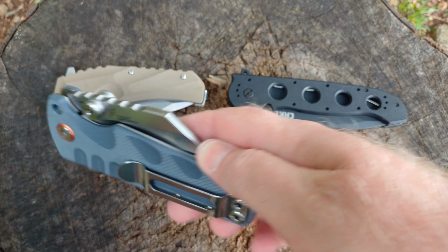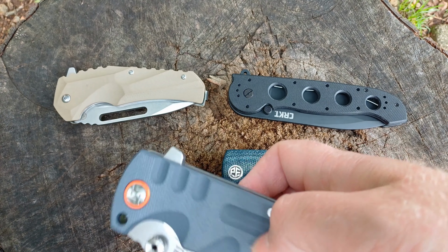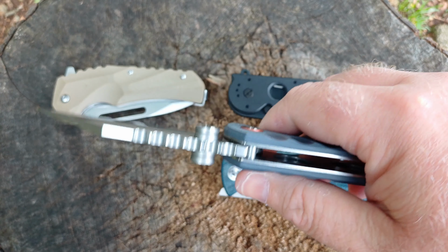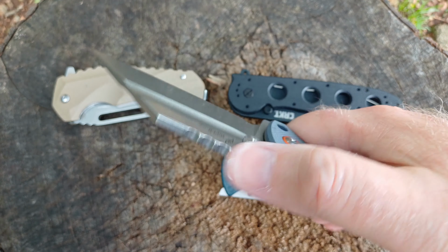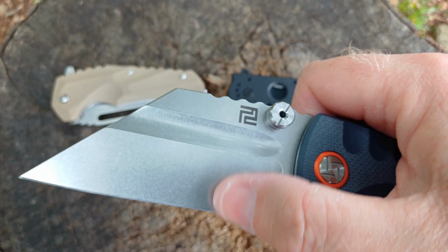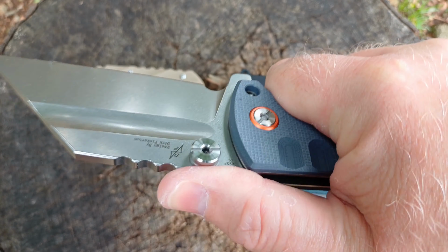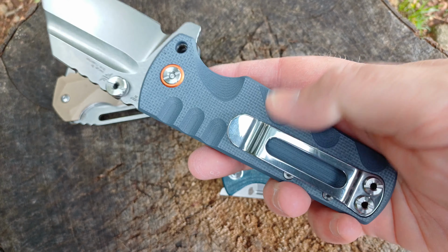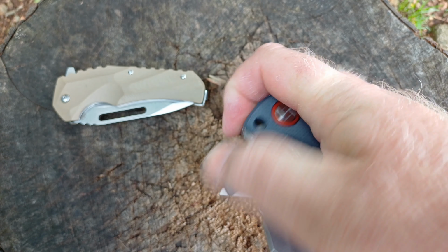Last, and probably one of my favorites of this year, has to be this bad boy. This thing is a monster. It's a thick chunk of steel. It's heavy. It's got really cool grip on it, and it's more of a cleaver, but a very practical working cleaver. Again, my favorite stonewash finish. You do get a piece that you can screw in here to double lock this thing, meaning that it's not easily going to fold on you if you're using it for anything heavy. A really, really sturdy pocket clip. All around, a really nice pocket folder.